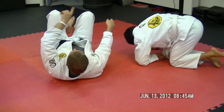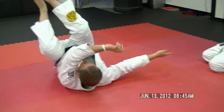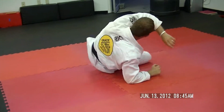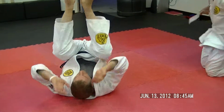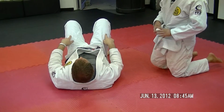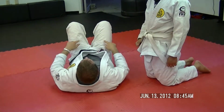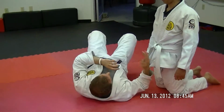Remember, from here, we lift both legs and move, right? Both legs are up at the same time. So to make the rock efficient, I'm going to lift both legs at once. Sometimes I just lift one leg and the other leg sticks me to the ground. So both legs are going to go up at once. Let's go back to the beginning.